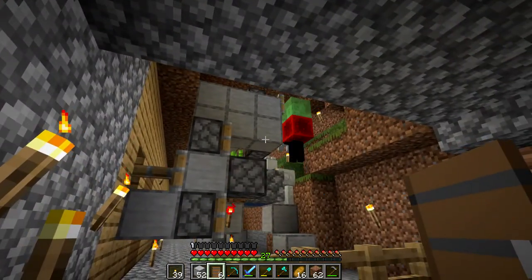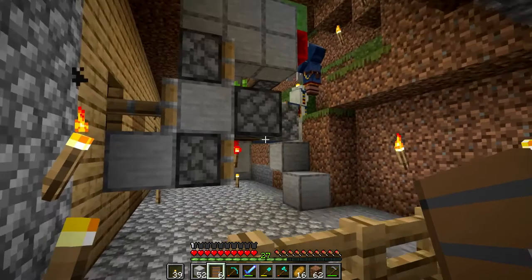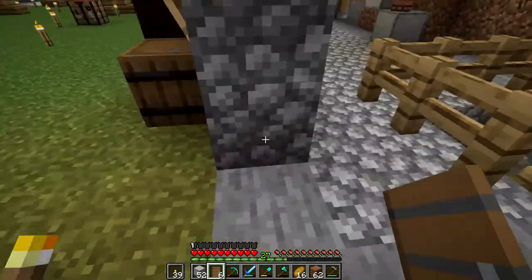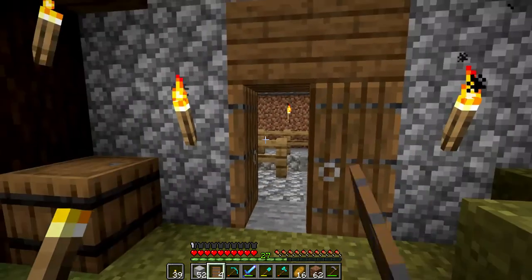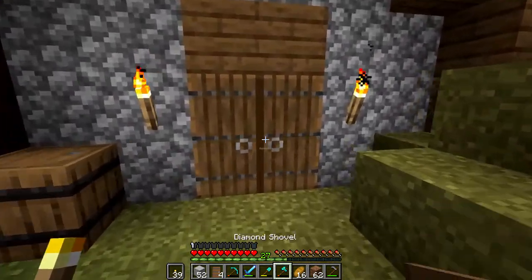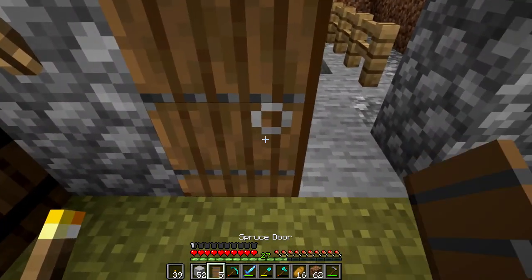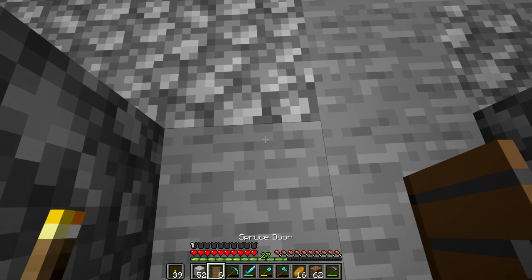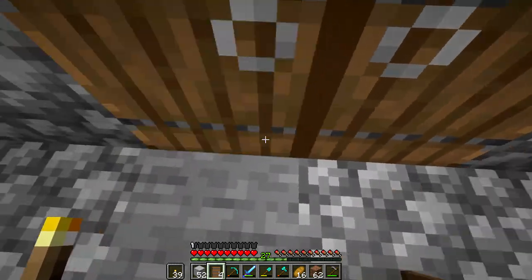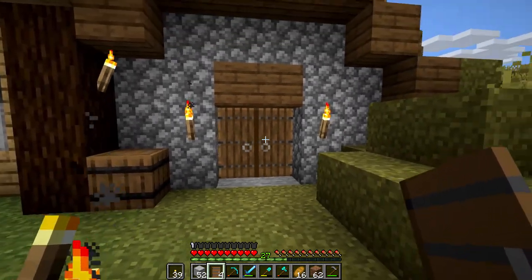Do you wanna stay here? Huh? Yeah? I told you. Okay, just stay there. And that is our farm. Maybe I should put them on that side. Add a little bed to them. Can I? I can. Yeah, this is much better.